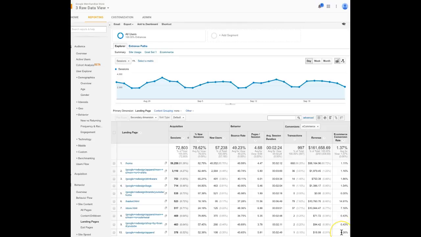But down here are the ones that I'm most concerned about. Why isn't our Google redesign apparel converting? They're only converting at 0.26%. So this isn't very good. Even though their bounce rate's not terrible, so they're staying on the page, they're not converting. And so I'm going to want to look at this page and see, maybe I need to tweak some links. Maybe I need to ask them to convert. Something needs to happen to bring this number up. Okay?